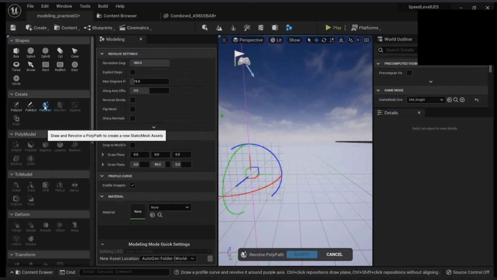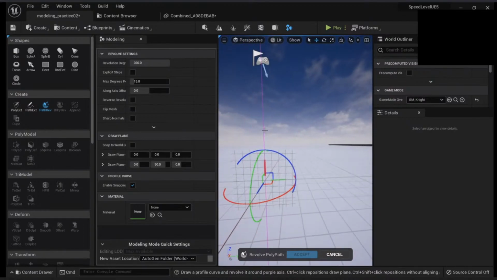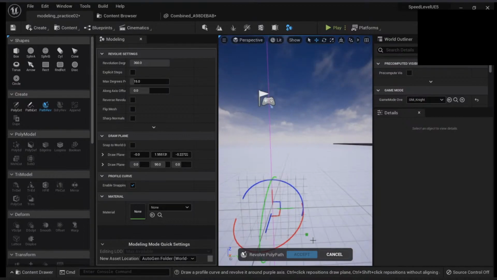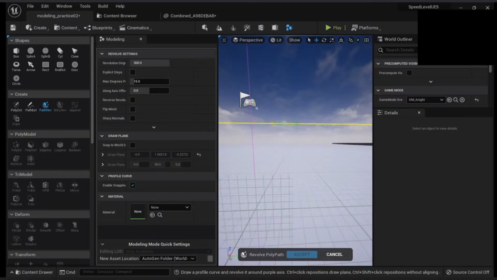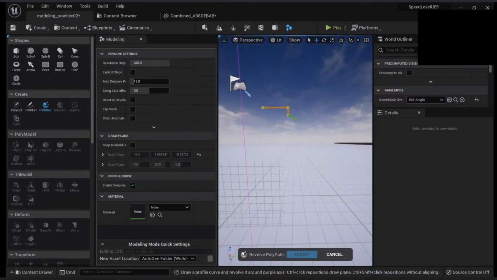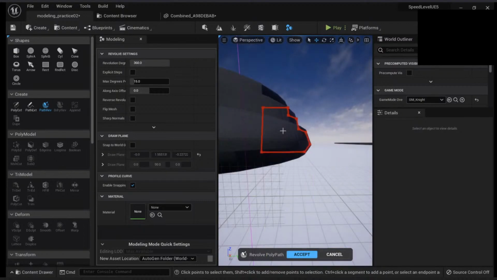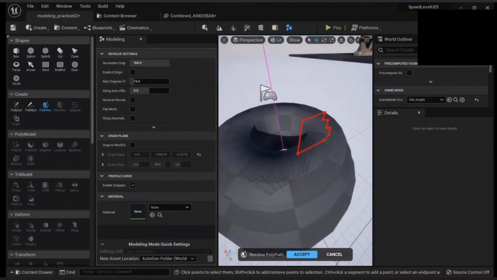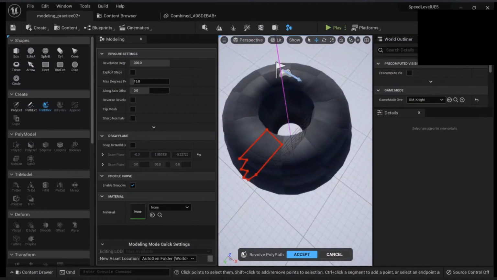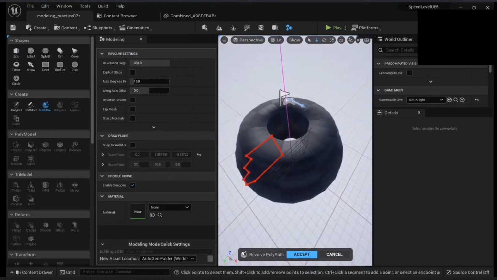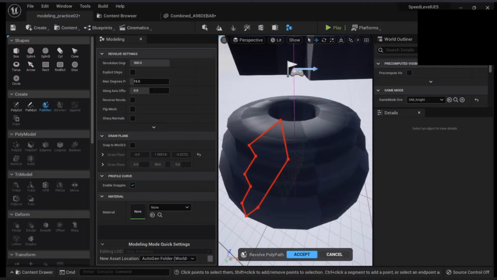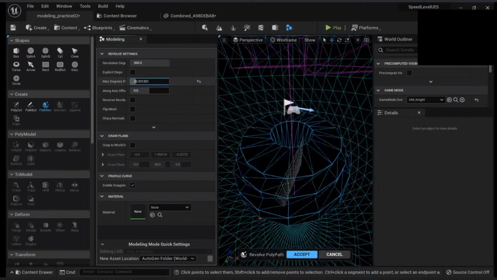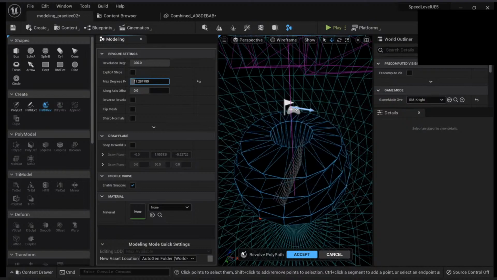So that Revolve, it's amazing. You can just use this. Like, you can track the profile you want. Say here, I want to draw this profile. And then I will close this one. And look what I have. It's been duplicated and extruded many different times. And I have like a cylinder. And I can change how many polygons I want, the resolution.